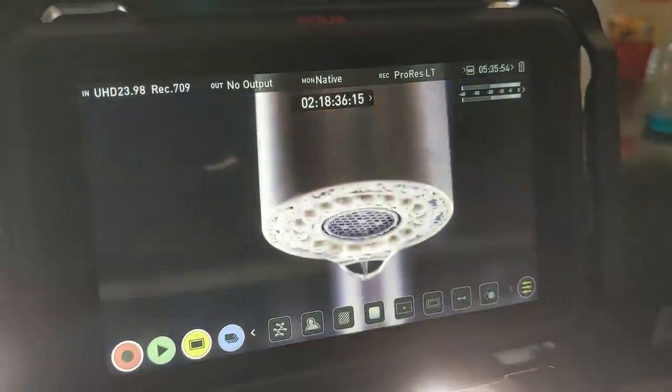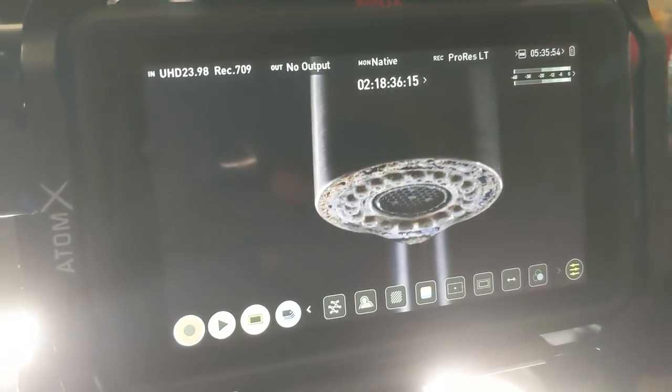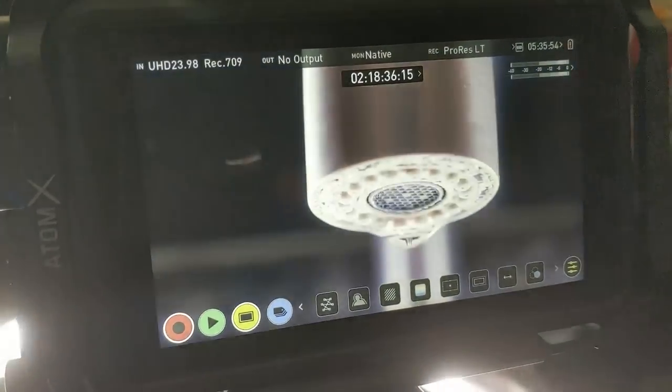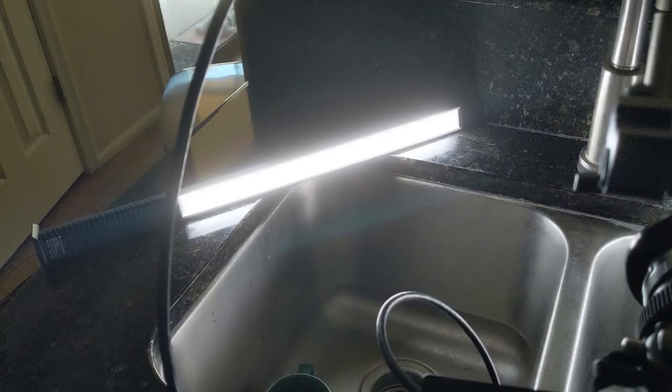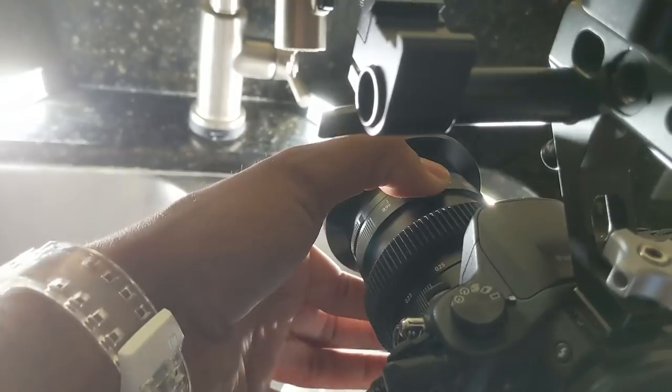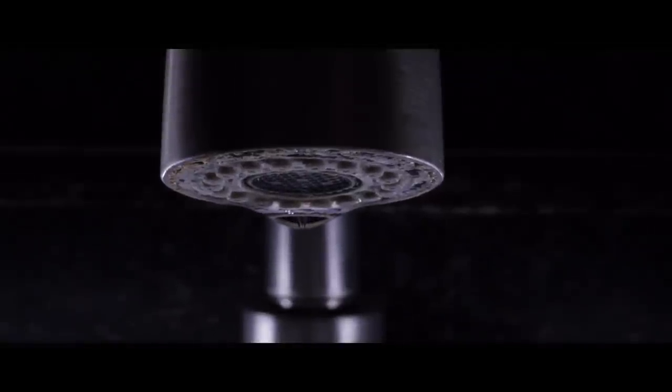I want this shot to feel otherworldly, like you've stepped into another dimension, because this is sort of a turning point in the story. I've also got some beautiful sound design ideas in mind. I flagged off the surrounding light with moving blankets, blasted 2 Yokoi lights at max power on either side of the faucet, and then got as close as I could with the Voigtlander. I wanted to make this faucet feel like an alien spaceship.